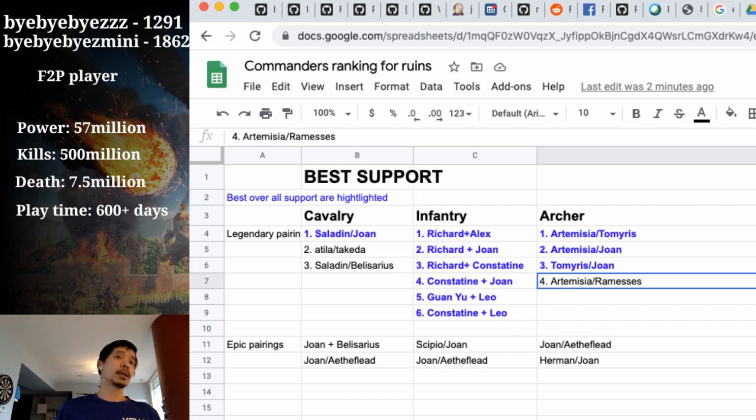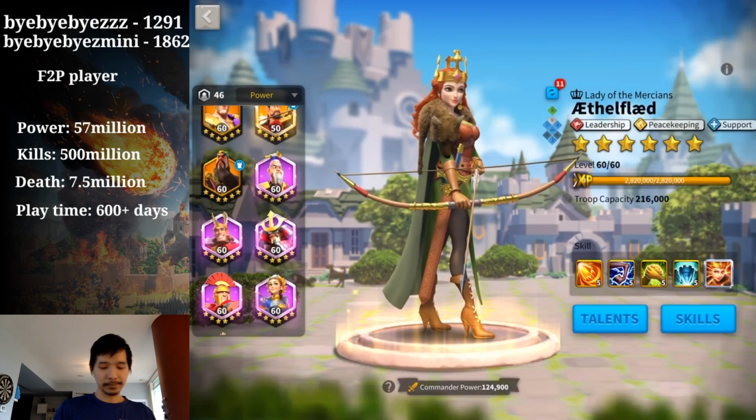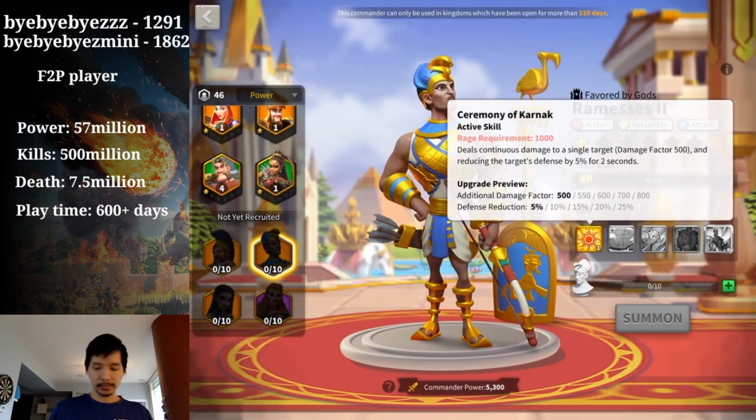At number 4 we have Artemisia and Ramses. Ramses provides a little bit of debuff, not a lot, a little bit of debuff, with Ramses.